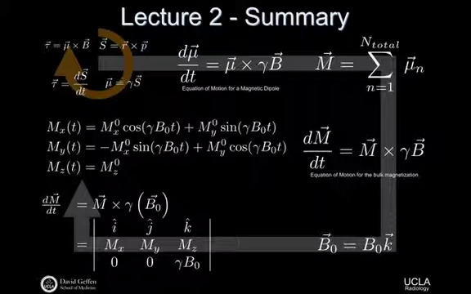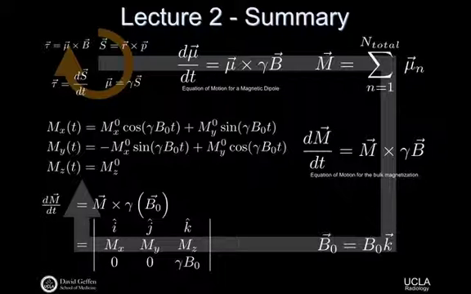And the result of all that work was to say, well, we know how to describe the Mx component, the My component, and the Mz component for free precession in the laboratory frame. And under those circumstances, what you see is that the Mx component of the magnetization is just going to be oscillating back and forth. It has a little bit of a complicated cosine and sine term associated with it. That really depends on the initial conditions, right? And so if the initial condition were such that the My magnetization were, say, 0 after some pulse, then this term would just go away, because you'd have no My superscript 0.